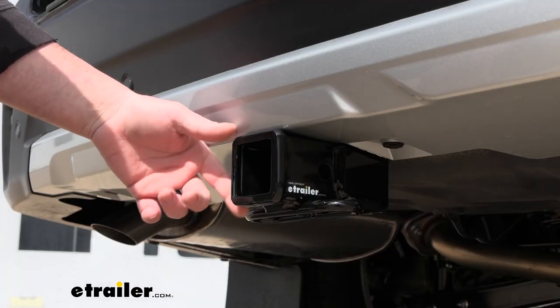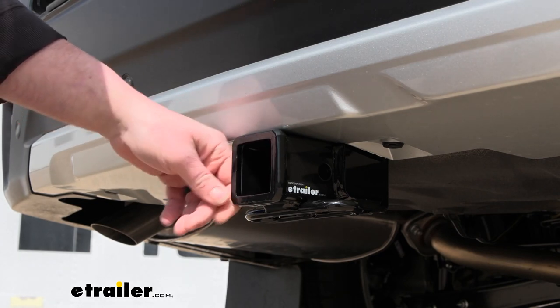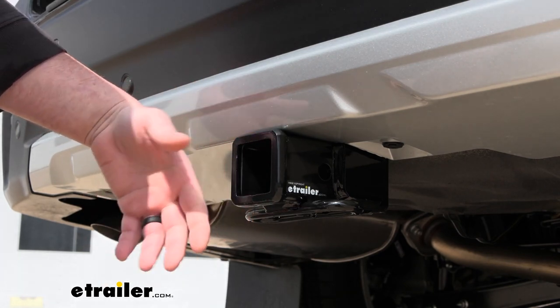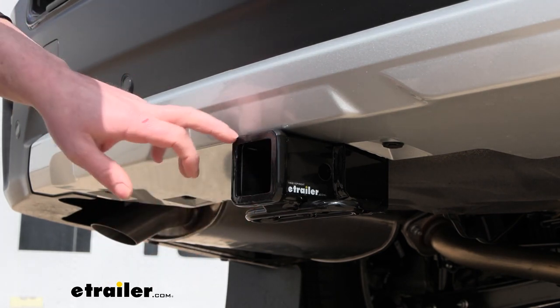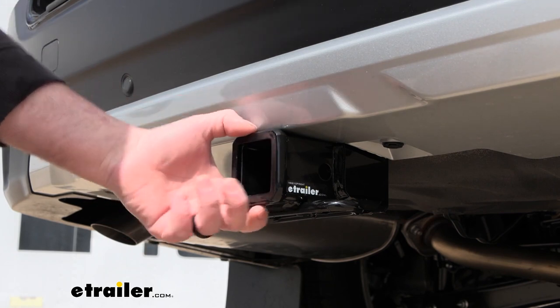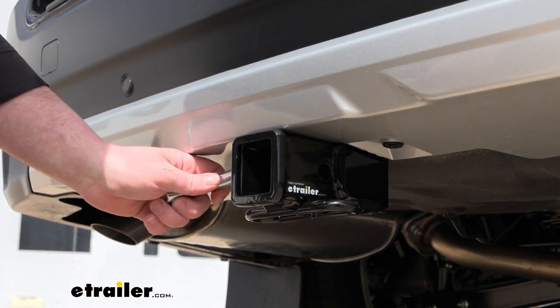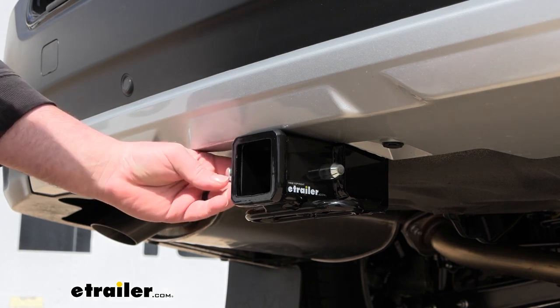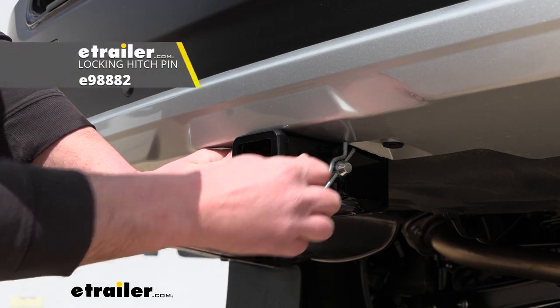With this being a class 3 hitch, it is going to have that 2-inch by 2-inch receiver tube opening, and this is arguably probably the most common size, so a ton of different things will work with it. At the end there, it has a reinforced collar for a little bit of extra support, and it is going to use that standard 5/8 pin and clip. Now, pin and clip don't come included. If you need one though, not really a big deal.